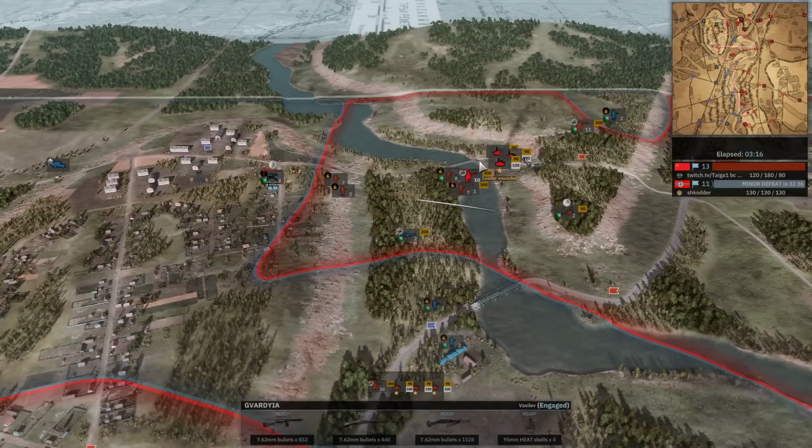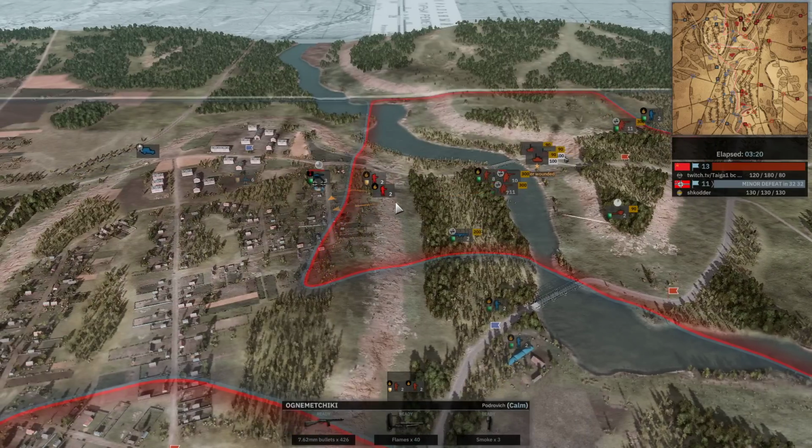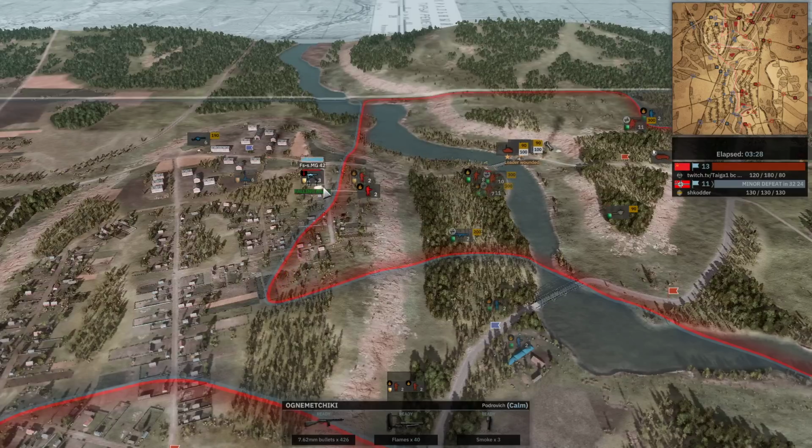Emchas not quite crossing the river yet up north. The OB25 does encounter the MG42. Once the Ognamachiki get in range, they'll definitely take care of that. The OB25 may go down, though, to this last burst of fire from the MG42. No, Skoda trying to call that back before it actually gets fully suppressed.